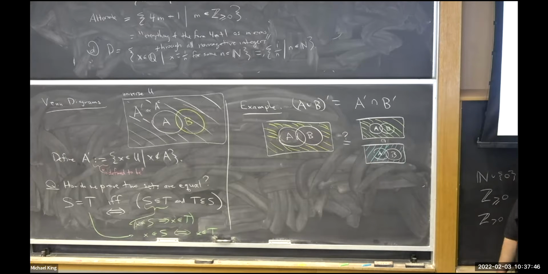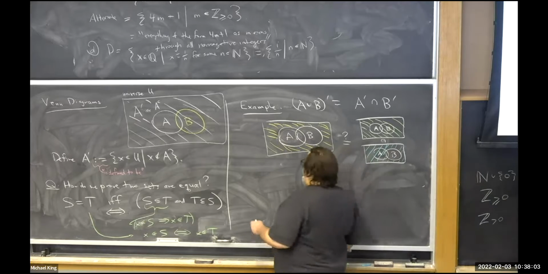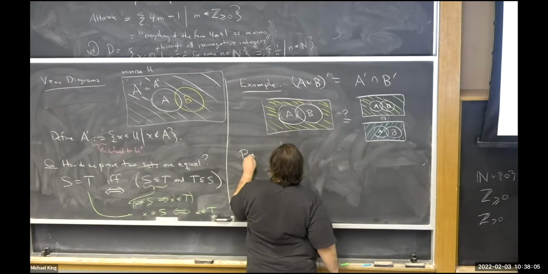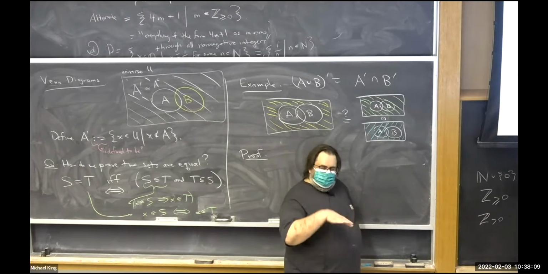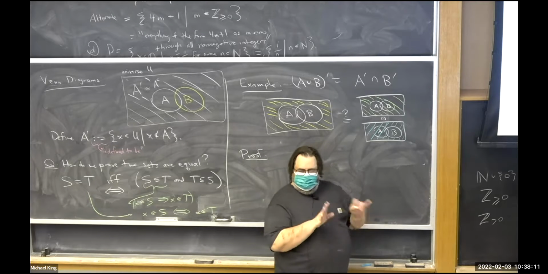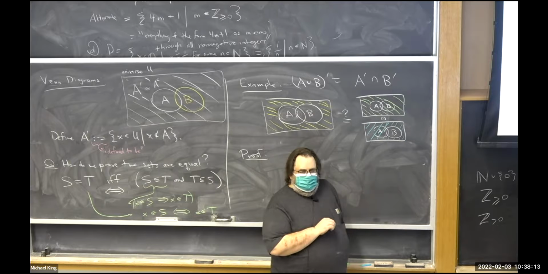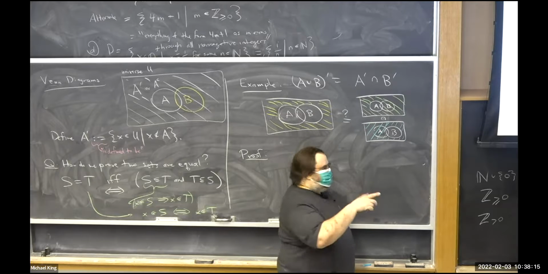Prove that from... Yes, exactly, actually, because there are those De Morgan laws. I think it proved one of them on the problem set. I don't remember if it was this one or the flipped one. But yeah, exactly. So, proof. Let's show each one's contained inside the other. I mean, there is some way to do it all with if and only ifs, but I want to show the steps.